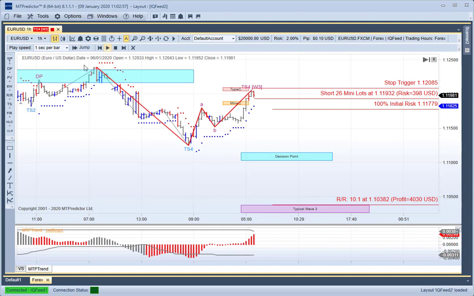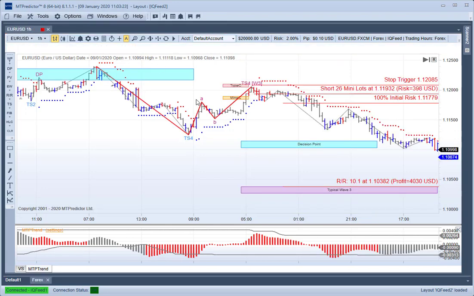So the sequence would start at our higher time frame reversal, which was here. This would be wave 1 down here. Then we have a minor ABC correction into a wave 2 high, and then we're looking to try and trade the wave 3 swing. And so this is what we're looking at here. Again, position sizing takes account of our number of lots, contracts or shares to trade to keep our initial risk again small and under control.